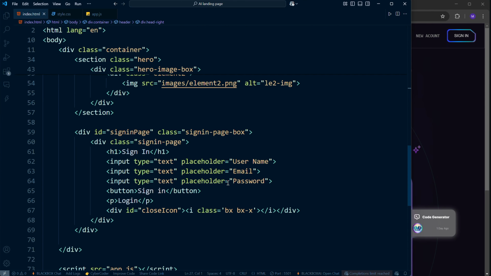Next, style the companies list. Set its display to flex. Adjust the justify content property to space between. Position it absolute at 3% from the bottom, and give it a width of 100% to ensure it spans the full width of the section.